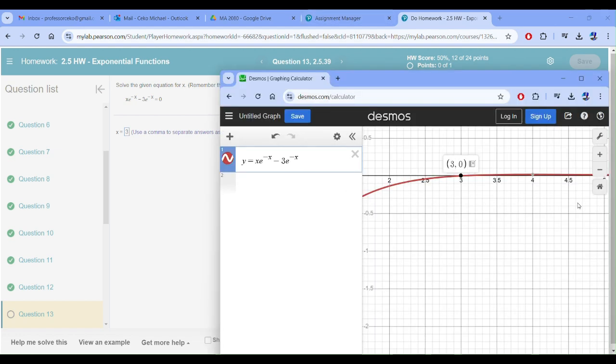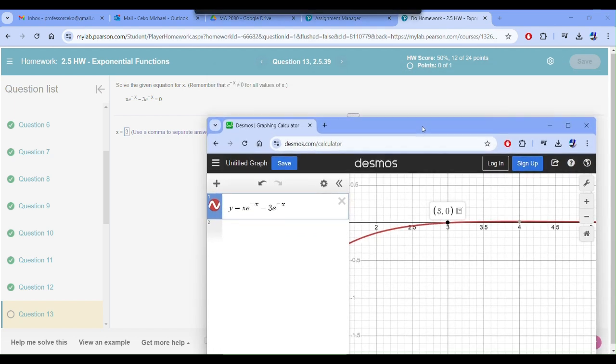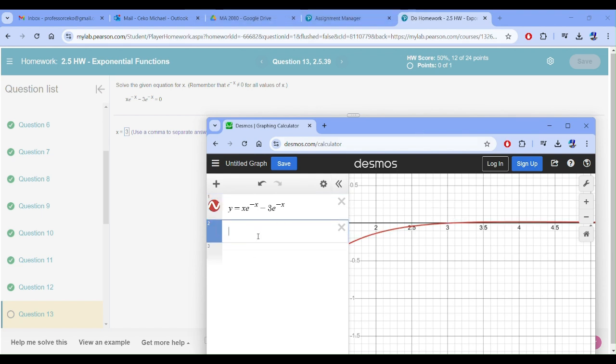So what did I do? I put it in like that. Oh, this is actually so much simpler than I thought. If I just factor it out, x minus 3, that leaves me with e to the negative x, right? And then this equals 0. If you factor this and set x minus 3 equal to 0, you get 3, and then e to the negative x equal to 0 will never be true for any value of x. Therefore, we reject that part, and our answer is just x equals 3. But graphically, you guys saw it, because that's exactly where it touched it.